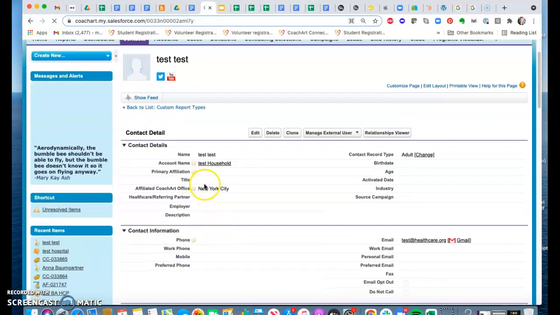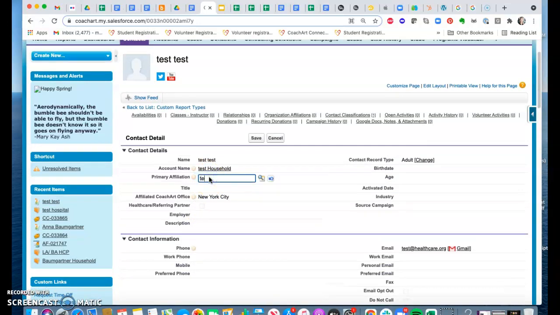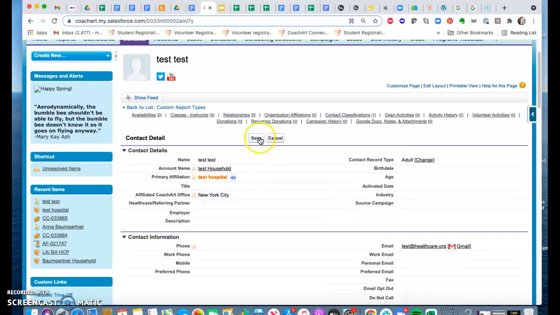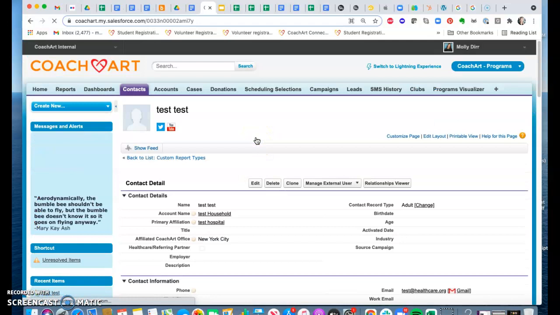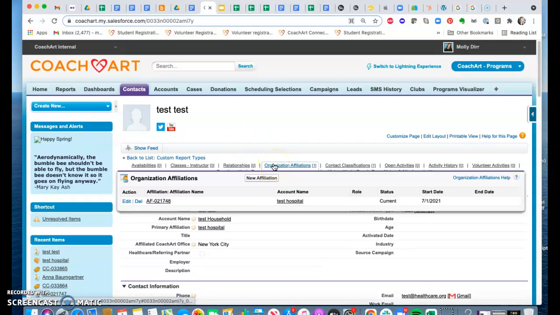So now that we've got that, we're going to go ahead and affiliate them with Test Hospital and save that. And then the last step, let me see if this happened automatically. Okay, so it automatically creates this organization affiliation.